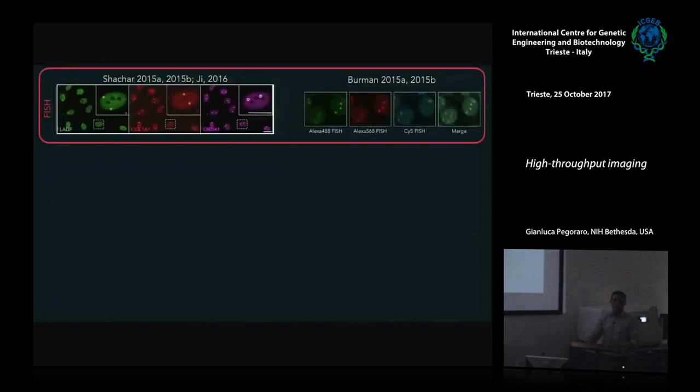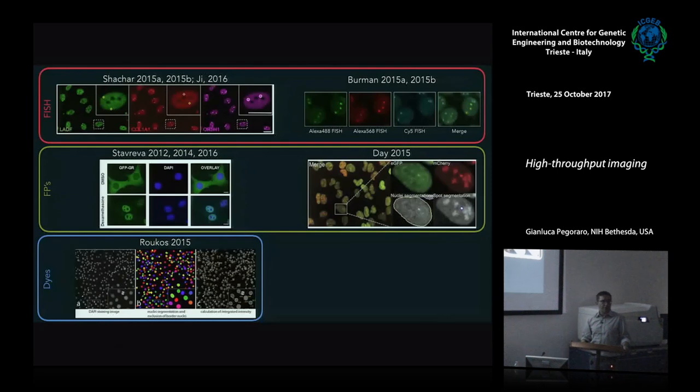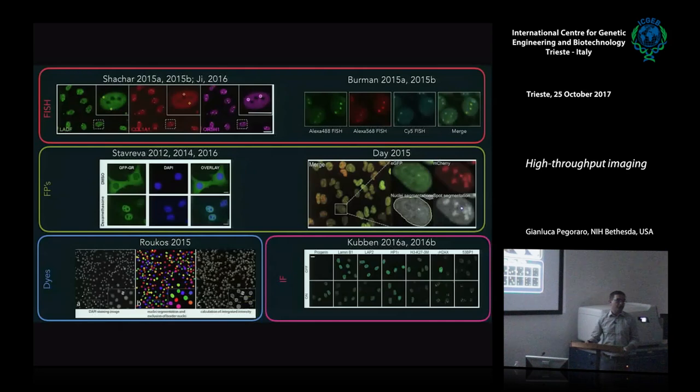In terms of fluorescent markers, what can we use in high-throughput imaging? This is, to a certain extent, pretty much like fluorescence microscopy. We can use fluorescence in situ hybridization to identify and localize nucleic acids, DNA and RNA, as indicated here. We can use genetically engineered fluorescent proteins to label specific protein markers in the cell. We can use fluorescent dyes that can specifically label subcellular structures, such as, in this very simple example, DNA, such as DAPI and Hoechst stains that were mentioned yesterday. And finally, of course, it's also possible to use immunofluorescence to detect endogenous proteins.